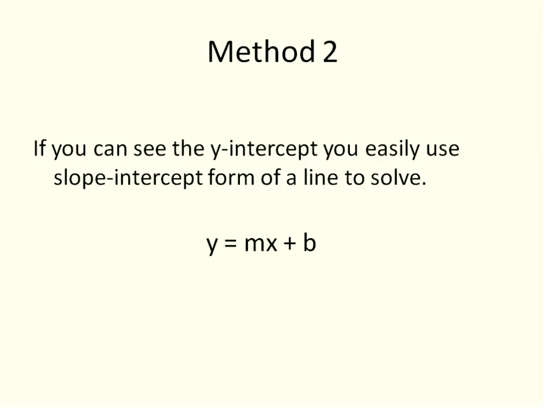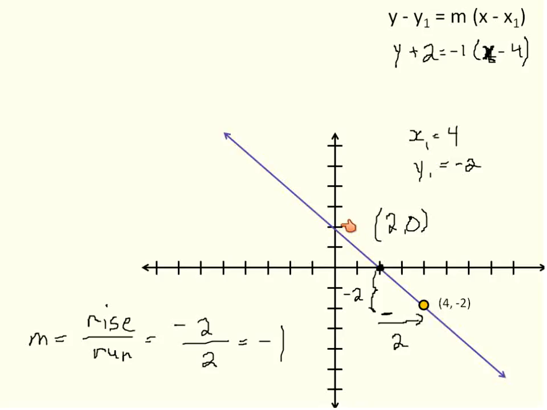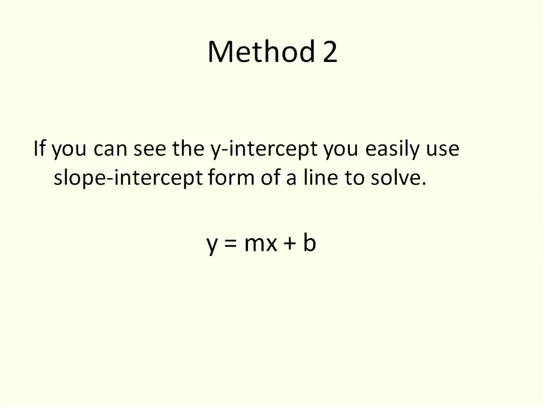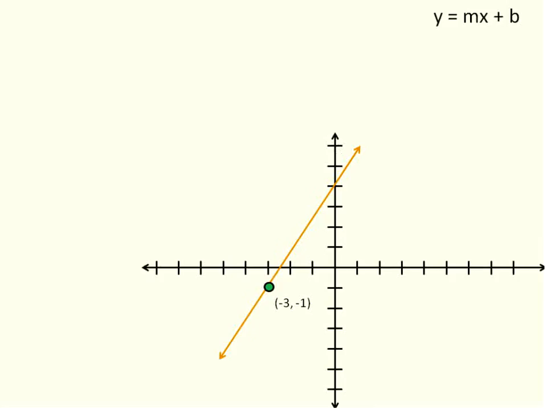Now, the other method is to use the y-intercept, or to use the slope-intercept form of the line, if you can see clearly the y-intercept. On this previous one, I wasn't absolutely sure, because of the way the line was drawn, that that was right on that mark. So I didn't use the slope-intercept form. But in this next example, I'm going to make a very clear y-intercept. And when you have a clear y-intercept, it goes a lot faster to do it this way.